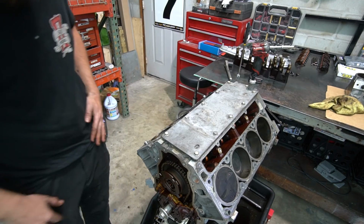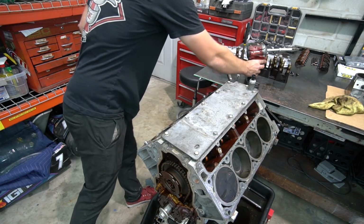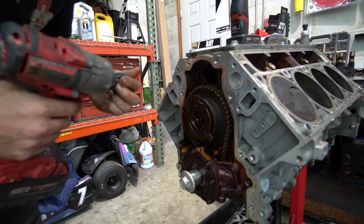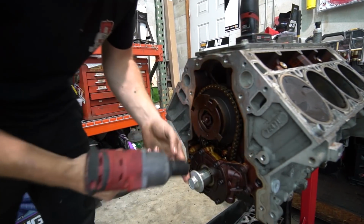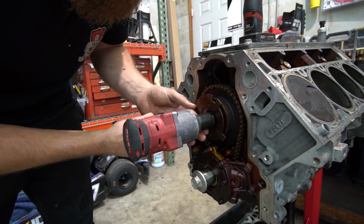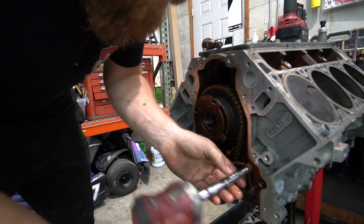Let's go ahead and pull this cam out. I'm not 100% sure how this works with the VVT, but we'll figure it out. I love GM for stuff like this. Our crank pulley bolt is the same size as our cam bolt here. That's interesting. Okay, that'll be easy.